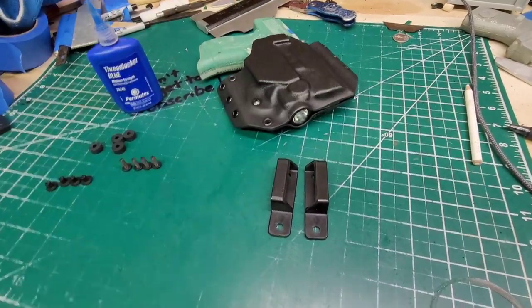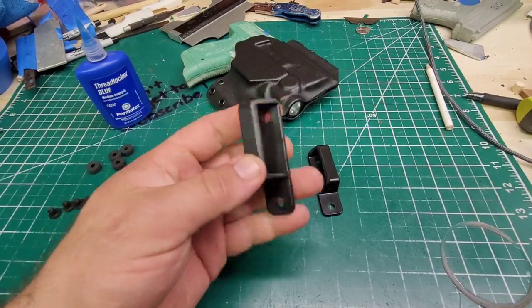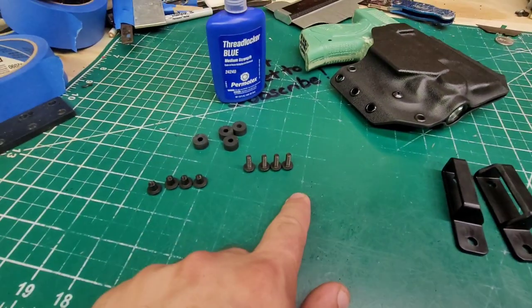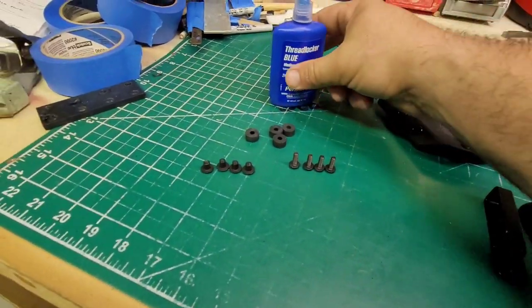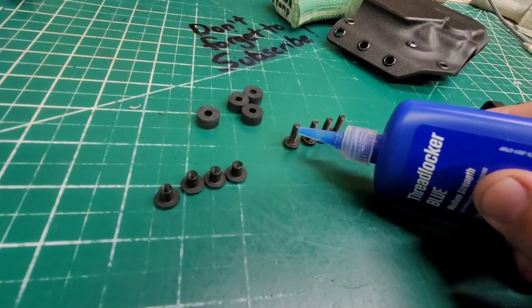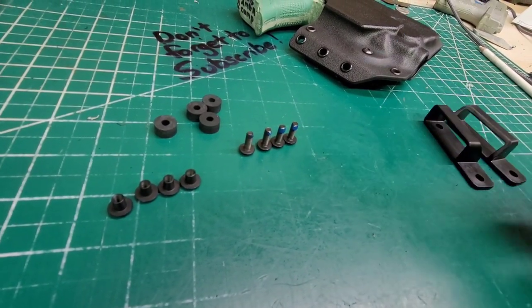Now it's time for final assembly. We got our 1.5 inch here. You can see I cut them at an angle and then I go ahead and just shine up the edges. 1/2 inch, 1/4 inch, 1/4 inch. I'm gonna Loctite them and set them in, and then we'll have one more thing to do to complete this holster.